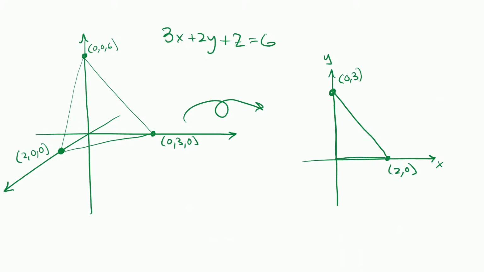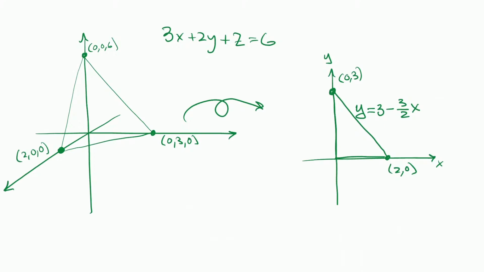Now finally, I'll get to your limits, Daniel. This, by the way, is y equals, what is it going to be, 3 minus 2/3. Just a minute. 3 halves. Had to take a minute there to work out the slope. So, a nice, relatively easy line that you can figure out without doing much work: 3 minus 3 halves x is what we get there.